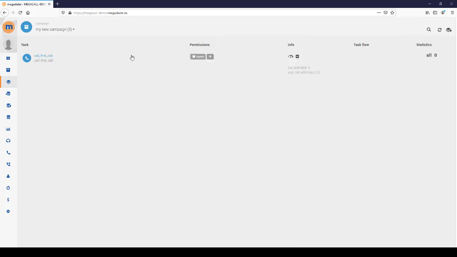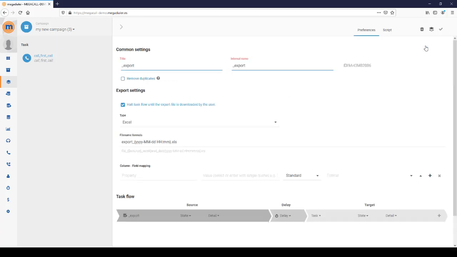If we close that window, we can look now at the export task. Okay, the export task will be the same. If I was to put here, for example, export success, okay, and then copy this. The reason I've called it export again is because if I wanted to group analytics in the future, I can do so. What we'll do is put the title and the internal name to be the same.